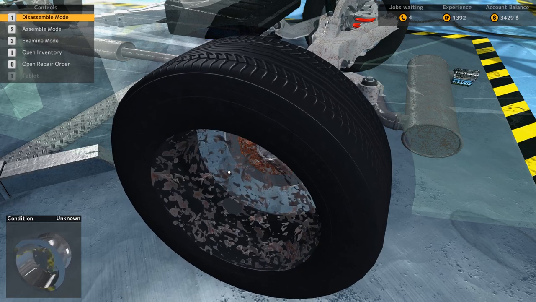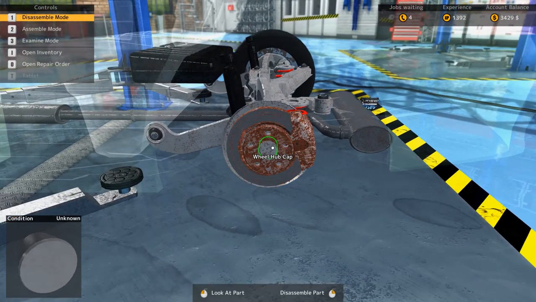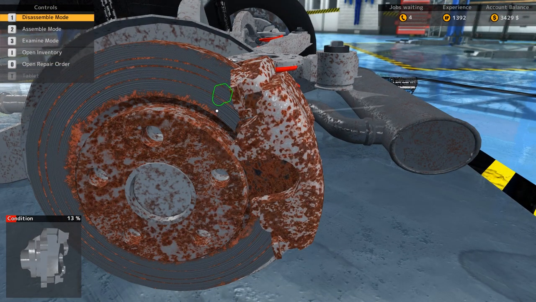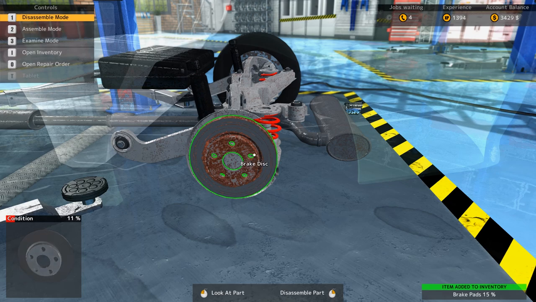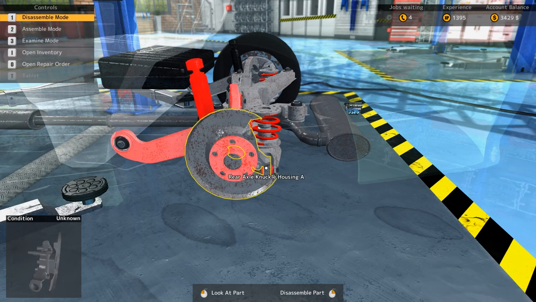Right, what is the problem here? Man, there's so many issues. I'm going to take this off. So these need to be replaced, don't they? Oh my god, look at that. Oh, how is this even working? It must be wrecked. Anything else? This looks really wrecked as well. 11%. I think that's everything though.